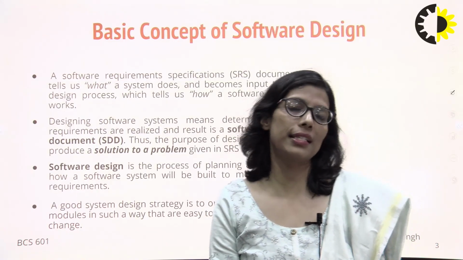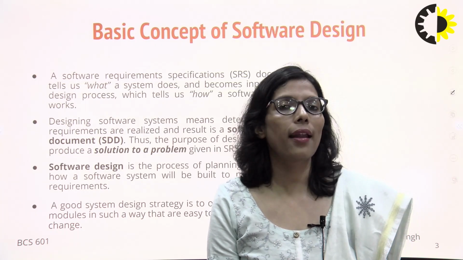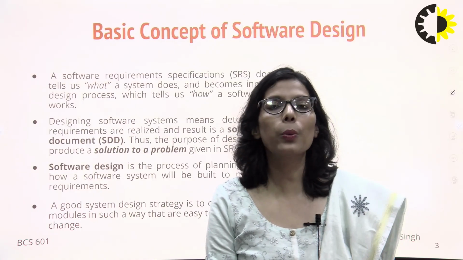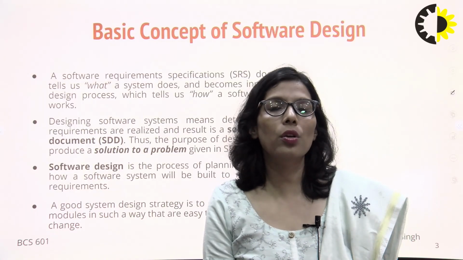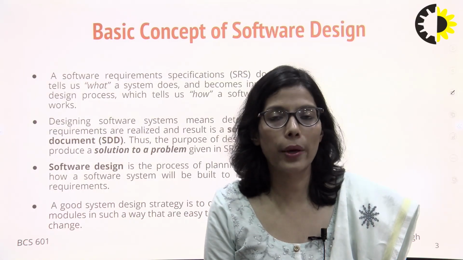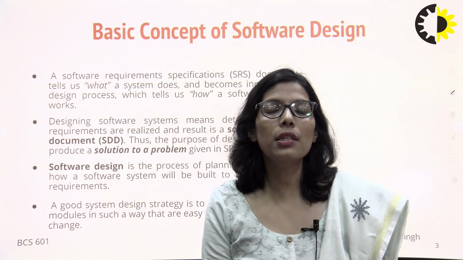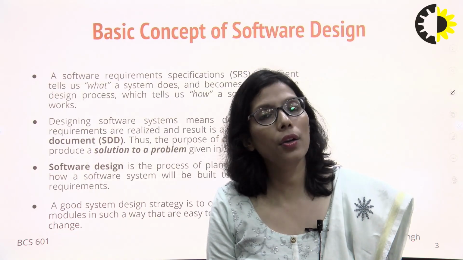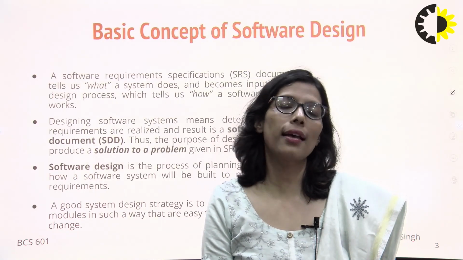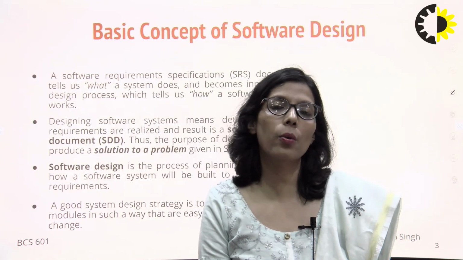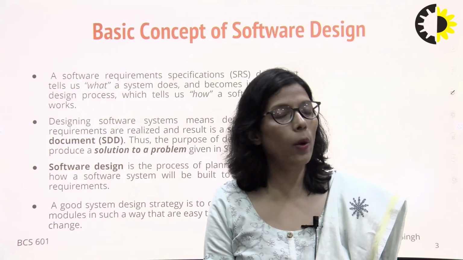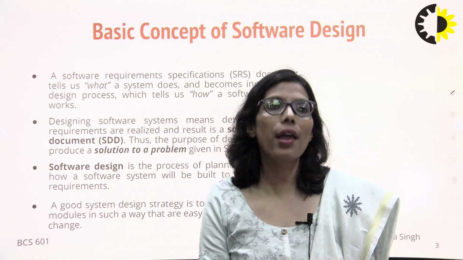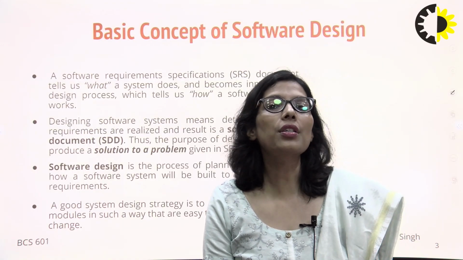The first phase of SDLC was requirement analysis and specification, where we were gathering the requirements, and after gathering the requirements, we were writing those requirements in an SRS form. We were documenting those requirements. So in your SRS, we were just focusing on what my requirements are. We were not focusing on how we are going to realize those requirements. So in the first phase of your SDLC, requirement analysis and specification, we are only focusing on the what of the requirements, whereas in software design we are focusing on the how.